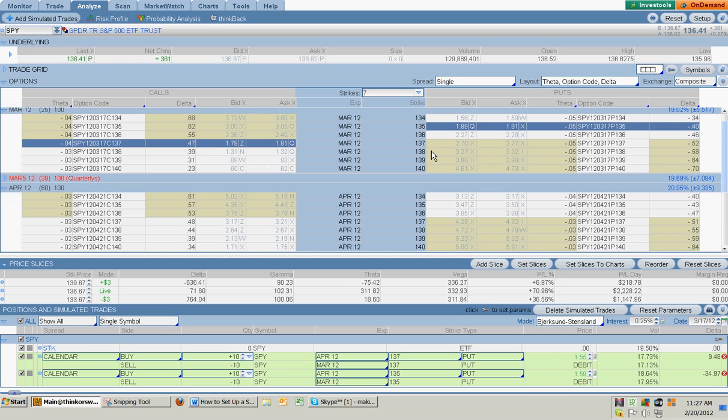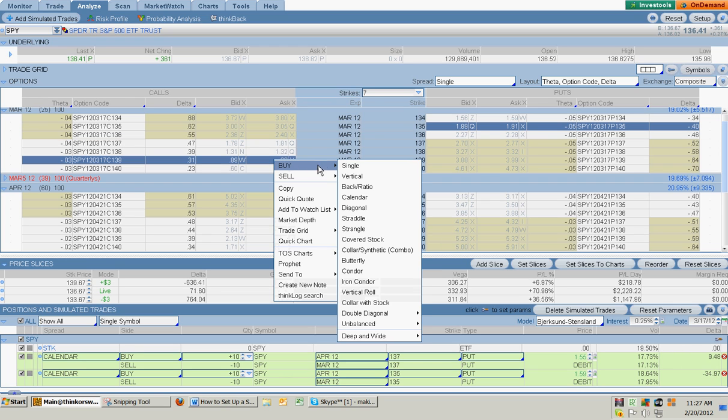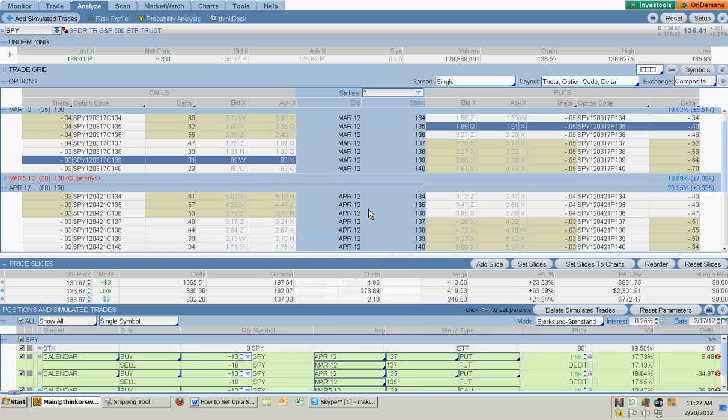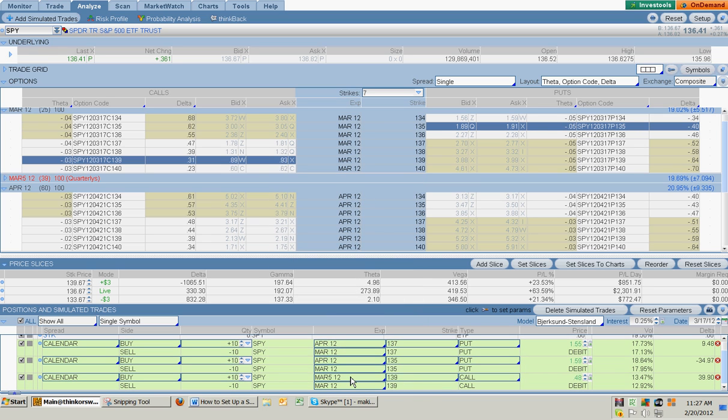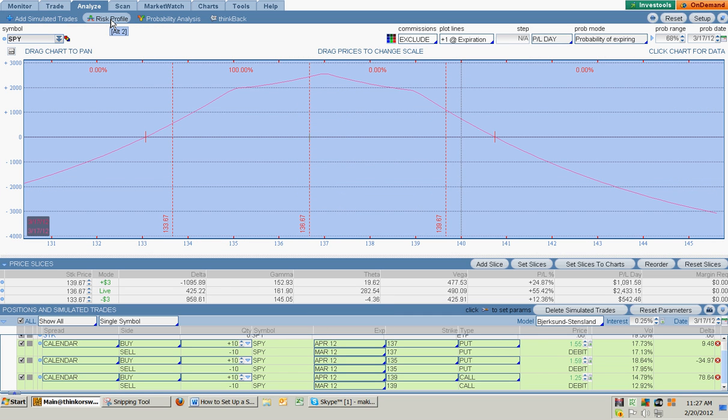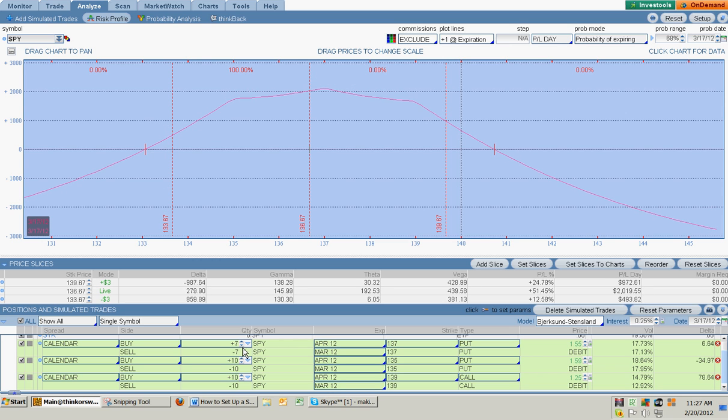And this time we'll do 139. We'll buy a calendar at 139. Go down here and change this to April. Let's see what that looks like. Okay. So I like the fact that it's fairly flat here, but I got a big bump right here. I want to make it flatter than that. That's at the 137. So I can reduce that bump by going down here and buying fewer calendar spreads at that strike price. Now you can see it's leveled off a bit.